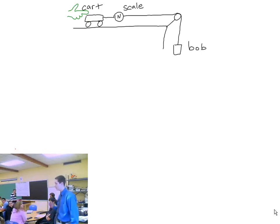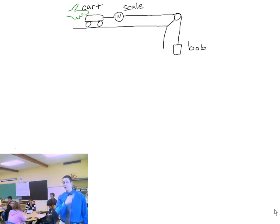Drew four force diagrams. Hands up for Ryan, please. Two for the cart and two for the bob, when it was at rest and when it was moving. Take out your work, make notes based on what Ryan's doing, please. So yes, first for the cart at rest.